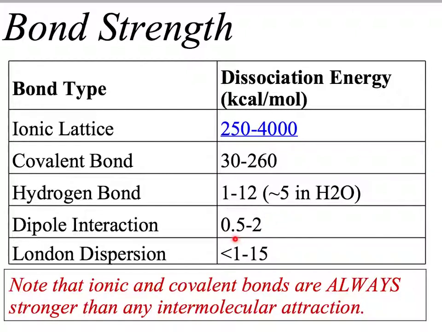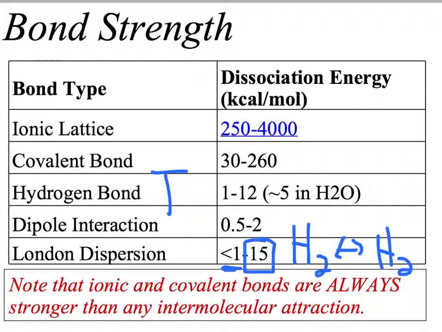In London dispersion forces, yeah, they can be really low. And I saw an example of when I have very weak London forces, like H2 attracted to another H2. And this would be extremely small, way down here. But boy, look at how high they can get. They can get way up there to 15. I mean, we see this. Look at iodine, it's a solid. All that's holding those iodines together are my intermolecular London dispersion forces. So while they can be extremely weak, they can also be extremely strong.